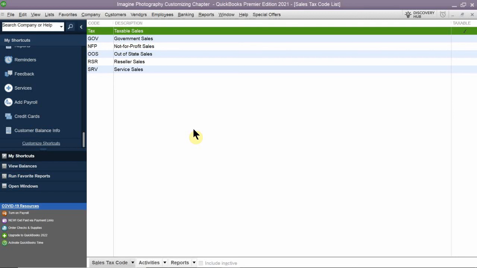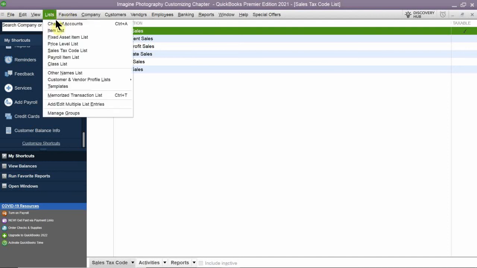So that's one of the rules here too, why you have to be very careful when charging your customers: what category do they fall upon, and that's what a sales tax code does, okay? Again, we'll look more in depth in this in chapter 3. Payroll item list, this is something that we're going to talk about in chapter 10, so nothing to worry about here. Class list is part of chapter 4, so we'll talk about that when we come back from the break, okay?